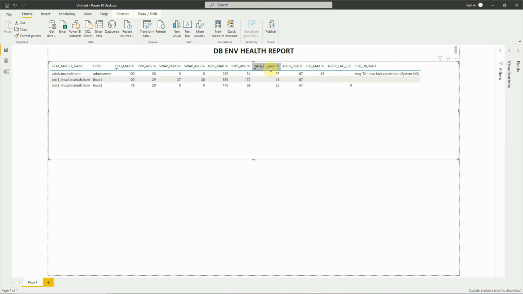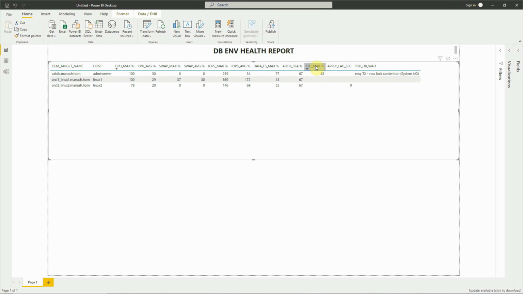For data file system max utilization, it will be 90, 80 and less than 80 respectively for critical, warning and normal situation. For archive file system or FRA percentage utilization, it will be 75, 50 and less than 50 respectively for critical, warning and normal situation.